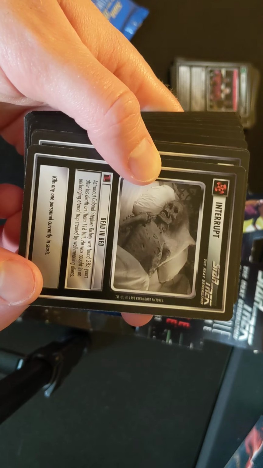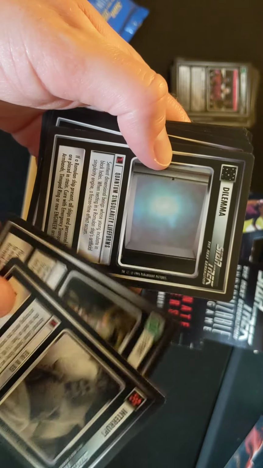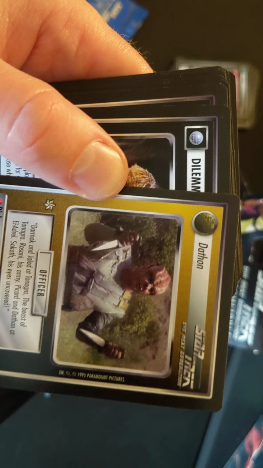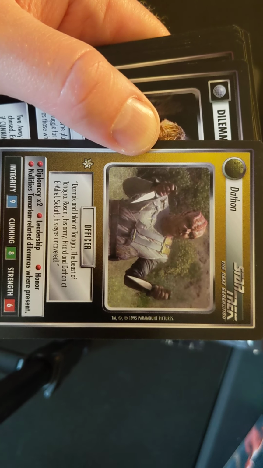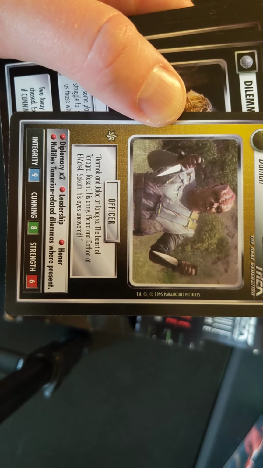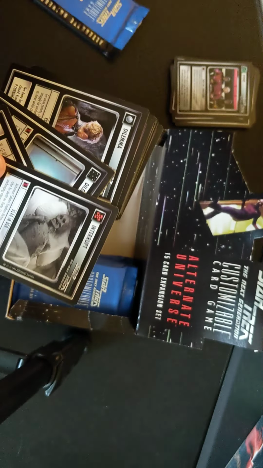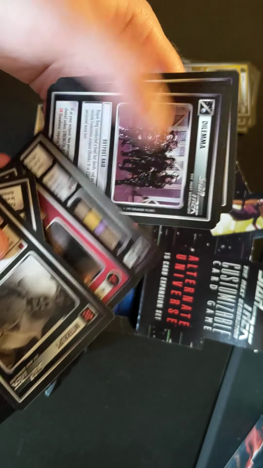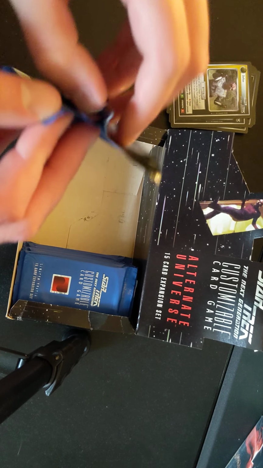Dead in Bed. I remember this episode. And the rare, let's see what we got. Oh, it's the guy from Darmok, I think. Yeah, it's that guy, the captain from that episode, Darmok, where they spoke entirely in metaphors. Well, that's cool. That's the rare. Dathan. And the commons. So, almost two-thirds of the way done.